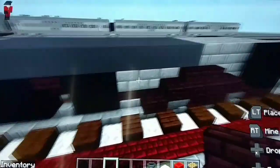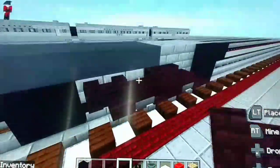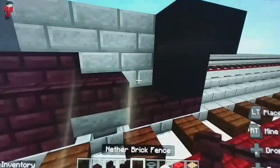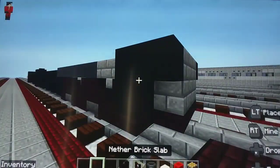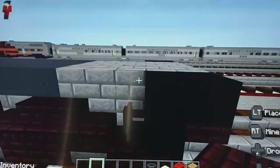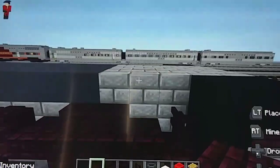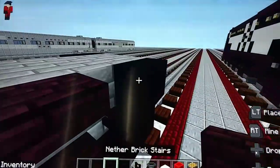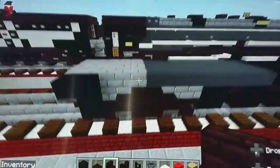Next, we're going to use nether brick wall. Put two here. Over here, we're going to put nether brick fence. Next, we're going to use nether brick slab. Put one right here. And we're going to start right here and skip one and put two here. And next, we're going to put nether brick stairs. And do the same thing on the other side.